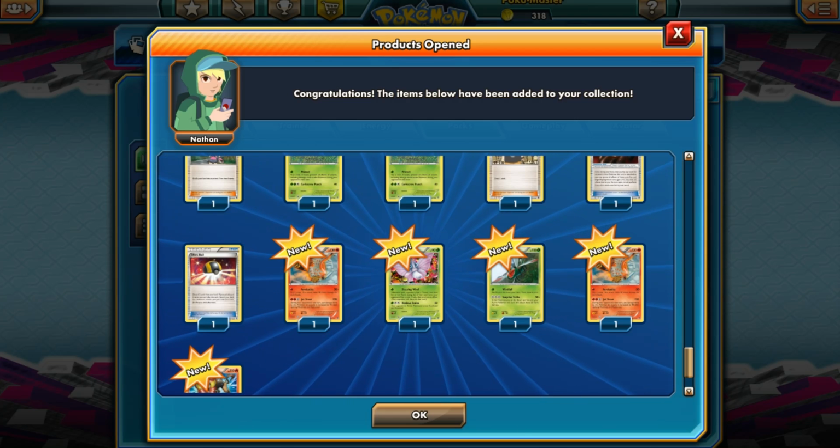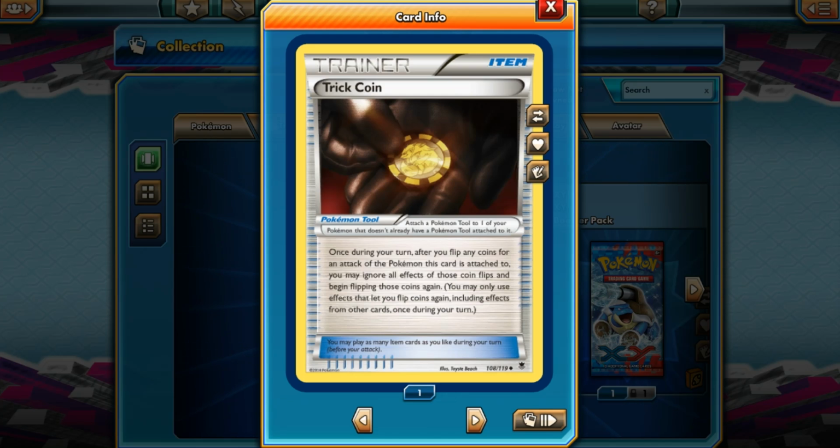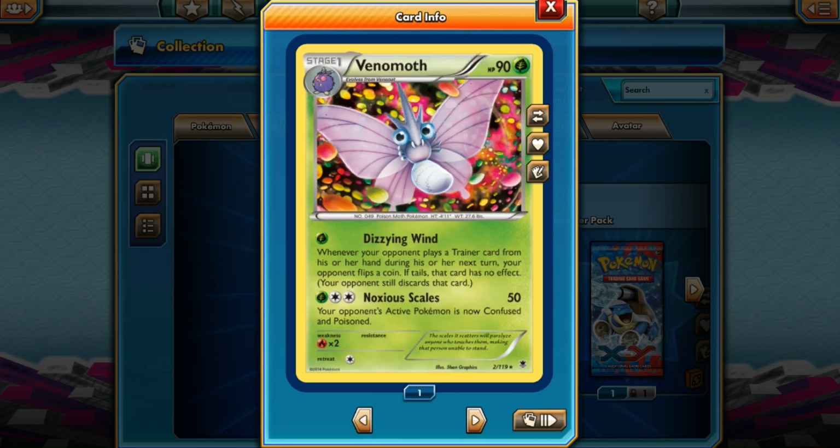God, that's great. We got Talonflame here, who does 120 for 3 energies, which is amazing. But then following after, if anyone attacks it, the damage is increased by 40, so it does become a lot more frail. And then we got, let's see here. Venomoth, who can confuse them and poison them for 3 energy, so that's pretty viable.